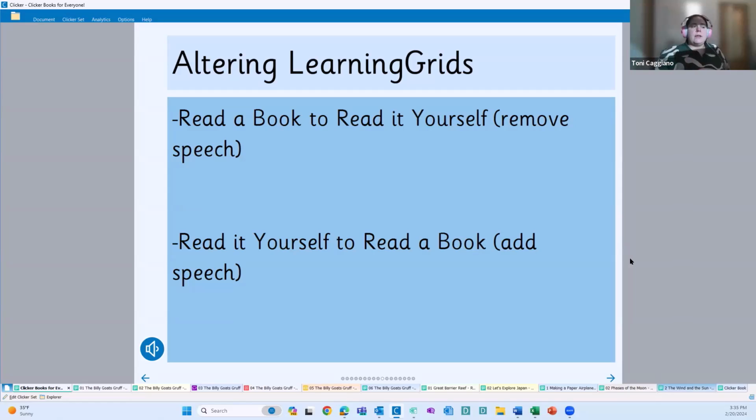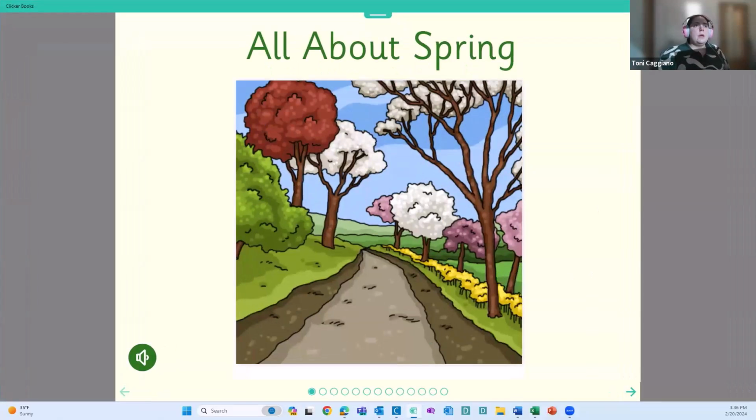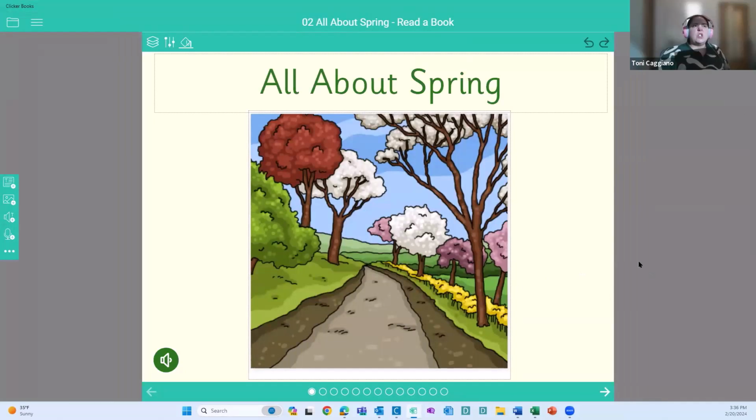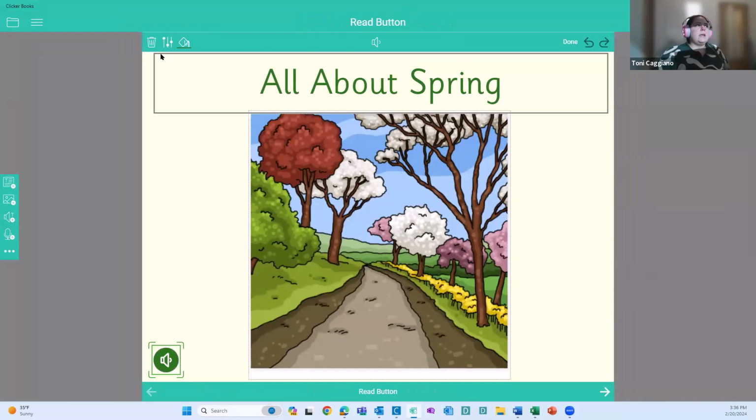On the student-facing app, it is just as simple to make those quick changes. So if I come into ClickerBooks, the app, and I hit that edit, you see it looks pretty similar. I could very easily delete or add speech support. And this is typically what we would see student facing, and they have access to the same edits. So, we know that the kiddos are so tech savvy these days, if they want to just add or remove that support, they can. If you're working on the fly, you have that ability on all platforms.